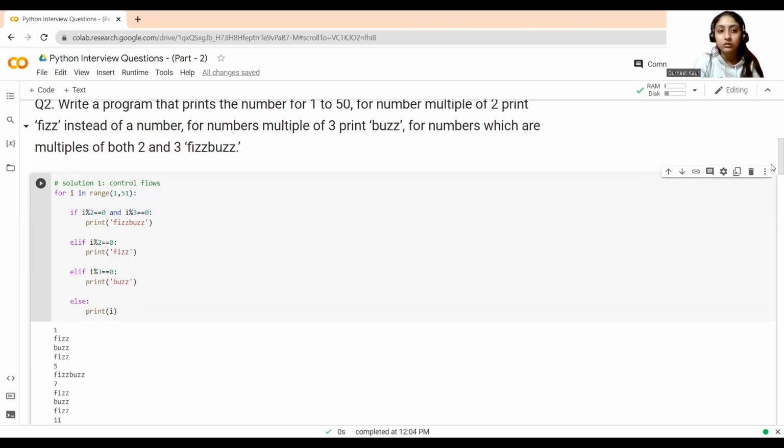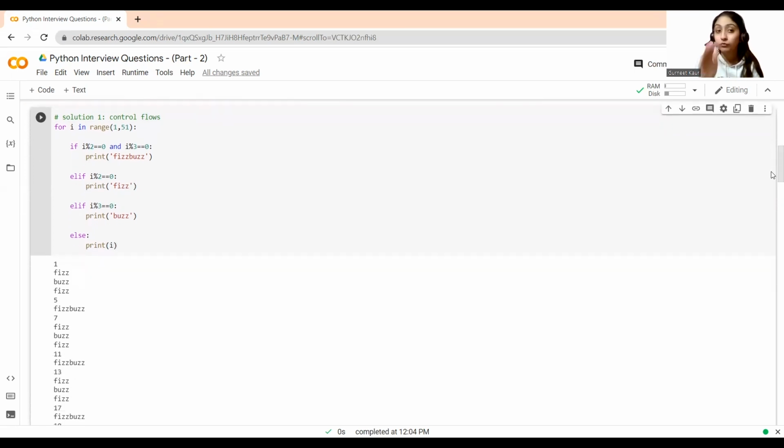So you can see from range 1 to 50, 1 is neither a multiple of 2 or 3, so it has just printed me the number, right? Then 2 is a multiple of 2, so it has printed me fizz. And same, 3 is a multiple of 3, so it prints out buzz, and it goes by.